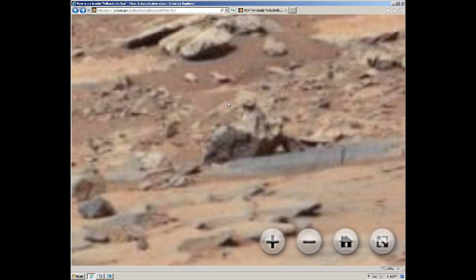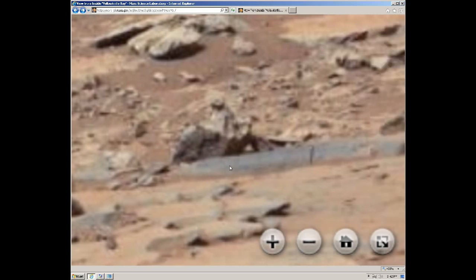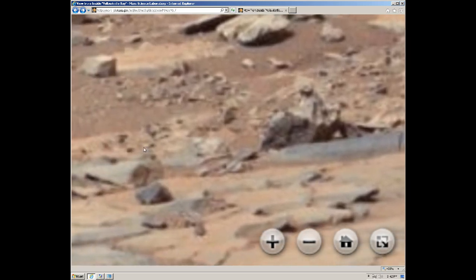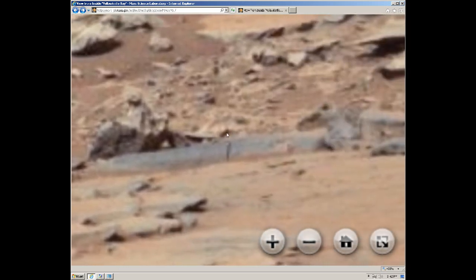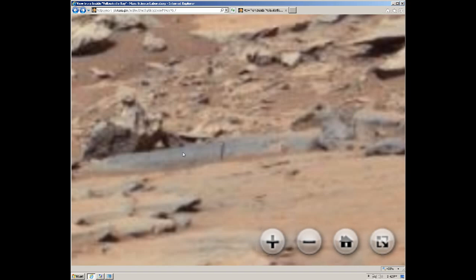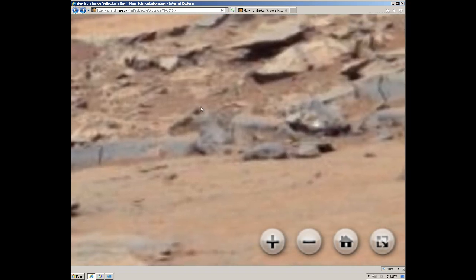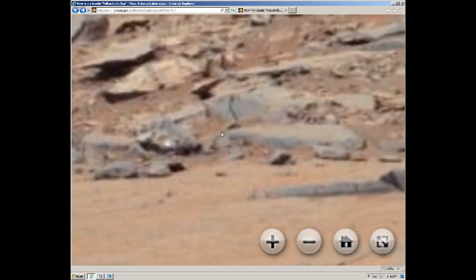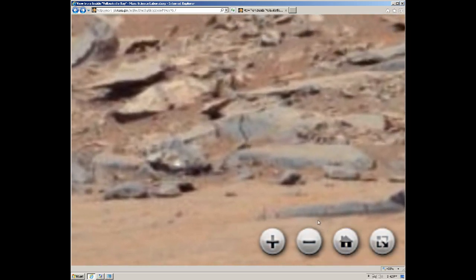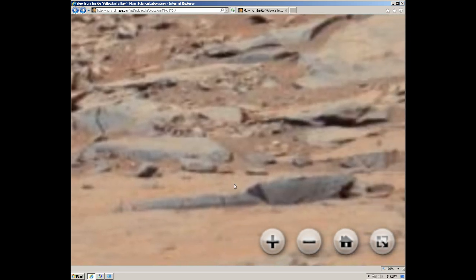Some type of head carved here, but they blurred it out with something, they really blurred it. You can see they just blurred all of this out here. And look, this is like a perfect wall. It almost looks like there's a gate here. There's something here ahead. They blurred out all of this. Doesn't make any sense. If there's nothing there, there's nothing to blur. Supposedly. I mean, this is all blurred.